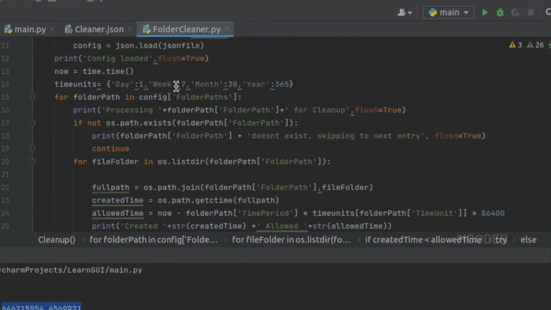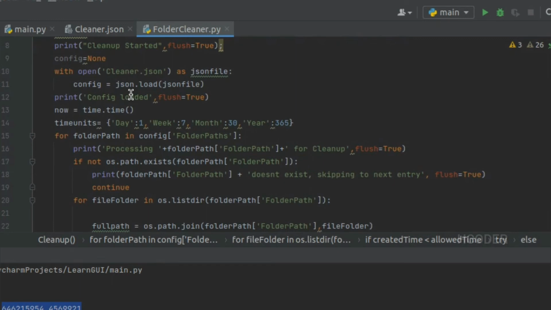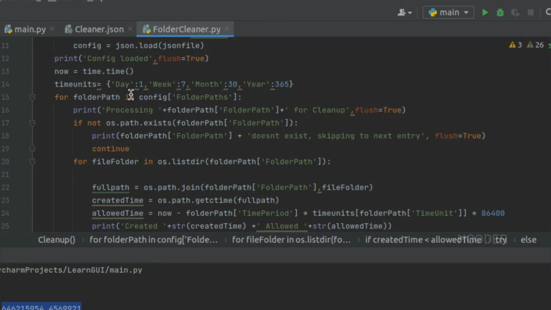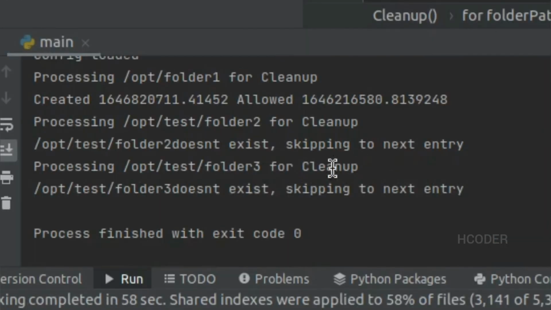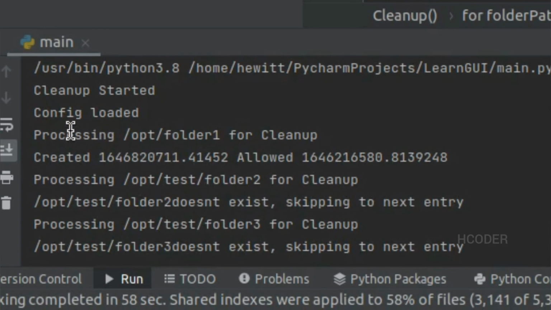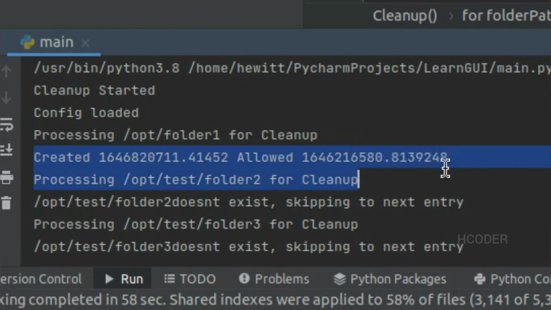So I have added enough print statements to let the program let us know what's going on. Let me run this. Processing the first folder which exists. And since this doesn't satisfy the condition for deletion, it's not deleting it.